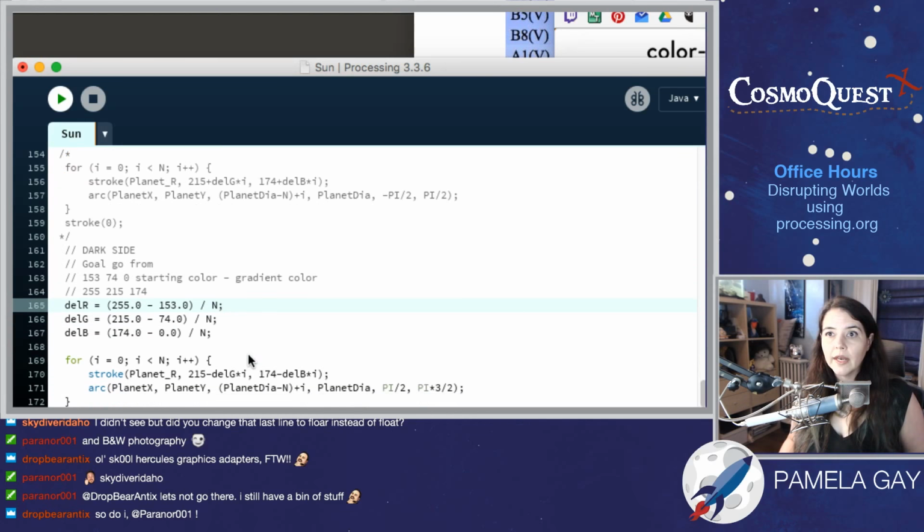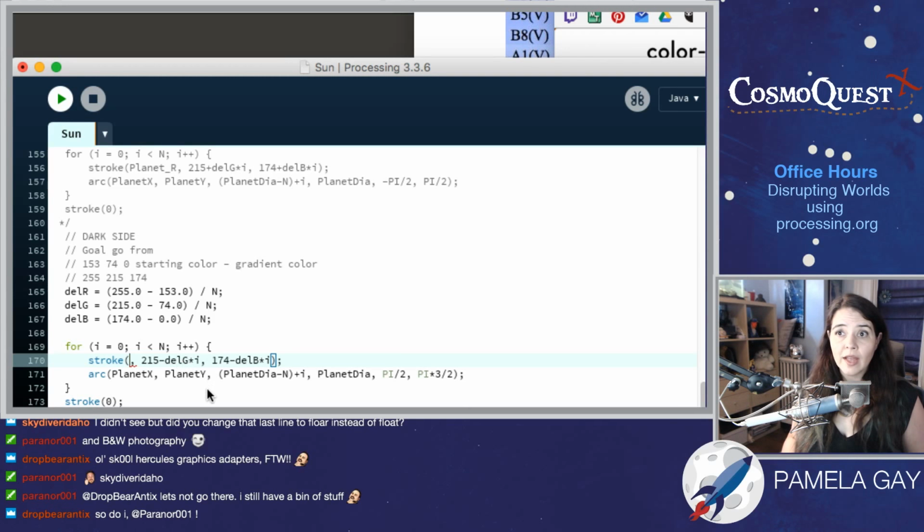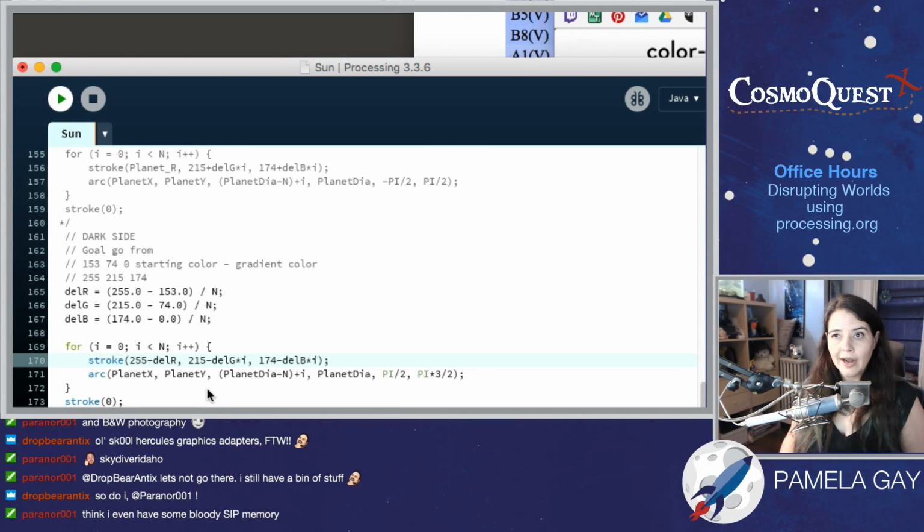Okay, so now I have the drawing of the color. So the first thing I'm doing is I'm just defining my colors. My starting color is 255, and I'm going to be subtracting from that the amount that the R has to change each time, multiplied by the number of steps.